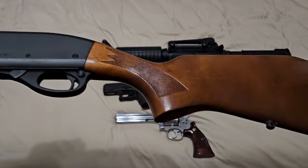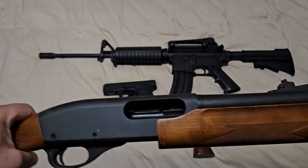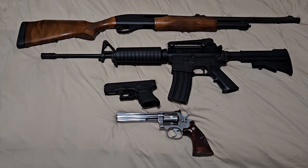Everybody knows the sound a pump shotgun makes when somebody's coming to intrude in your home — there's no other sound just like it. Everybody should own a 12-gauge pump shotgun. They're 100% reliable, there's nothing to really malfunction. They're very versatile and there's nothing more effective. You can blow a whole door off inside a house and it's going to obliterate whatever's behind it. There's not a lot of skill or aiming involved. They're relatively inexpensive and you can get a variety of different brands. This is the most bang for the buck as far as I'm concerned.